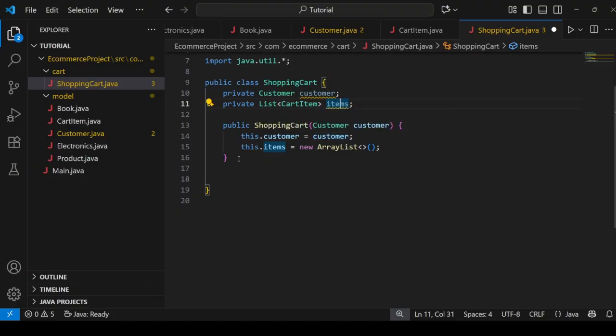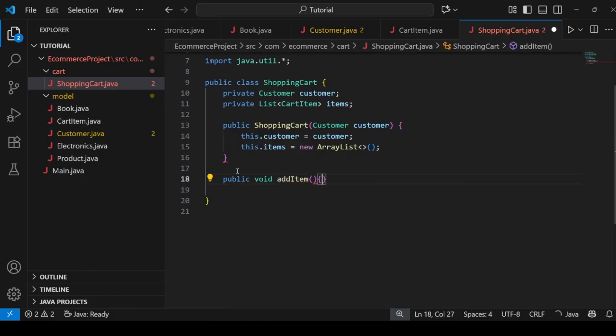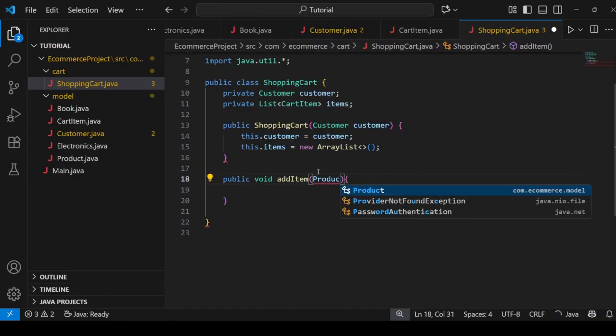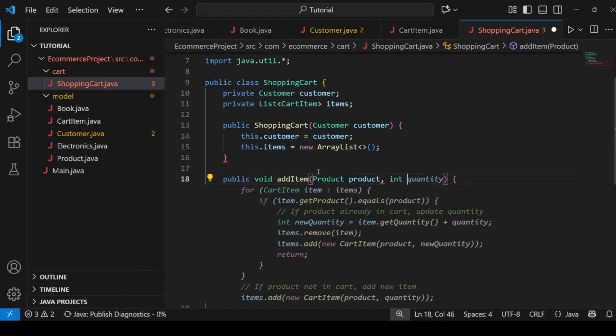So let's define it. Public void addItem. addItem should take a product and a quantity.